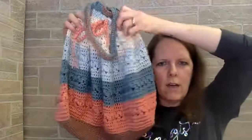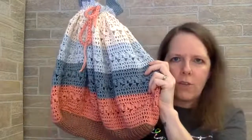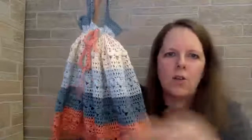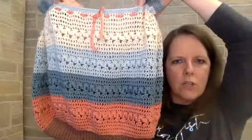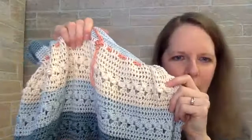Let me show you the finished product. Here it is — I call it the Grab and Go Bag. I've put the drawstring on, but you don't have to have it if you don't want it. This is a good-size bag; the idea is someone calls you, let's go, and you can grab a sweatshirt, a pair of jeans, socks and shoes — they will fit in here. I had jeans and a sweatshirt in here the other day, just perfectly fine. It measures almost 20 inches wide, very soft and flexible. Throw that handle right over the shoulder and off you go.